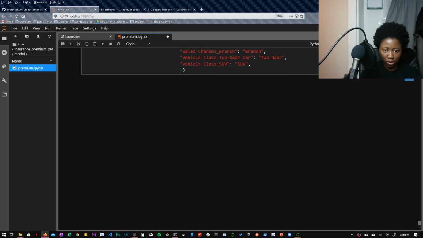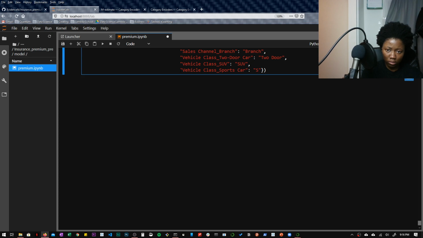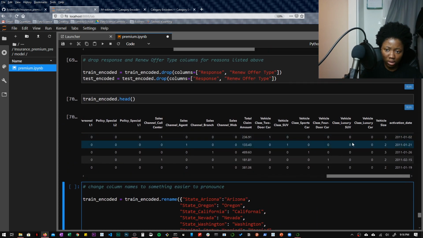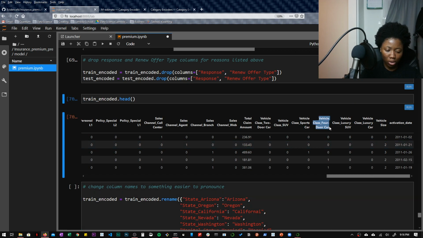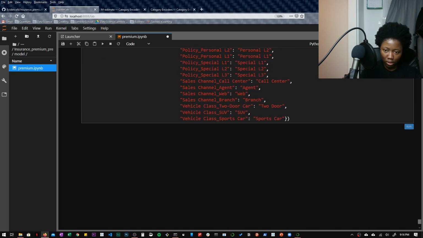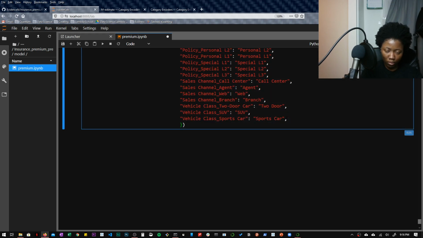Vehicle class sports car. And then vehicle class 4-door car. Okay. We'll call this 4-door.